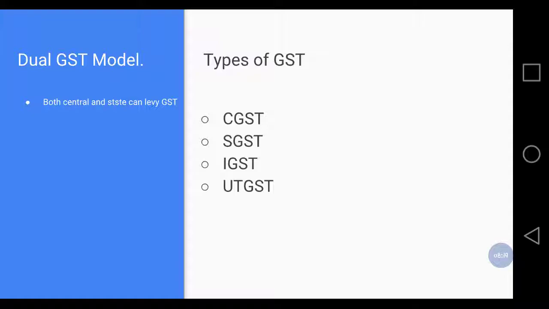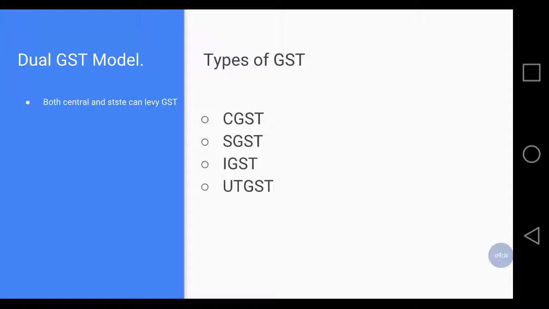integrated goods and services tax, which should be levied when the goods or services are supplied between states or between union territories or between a state and a union territory. In any case, integrated GST will be levied. So this integrated GST will go to the central government. Some portion will be taken by the central government and the rest will be shared among the states. That rest percentage has not yet been decided. Hence, the entire portion of the tax will be retained with the central government as of now.